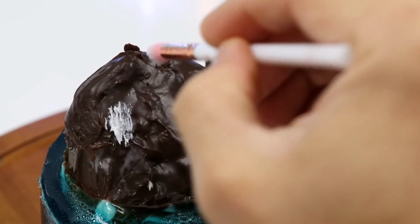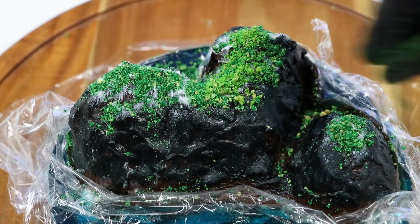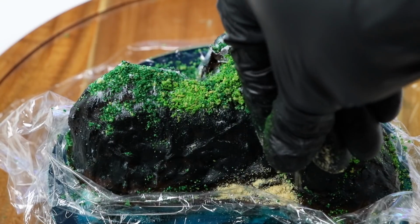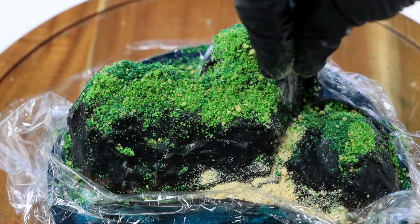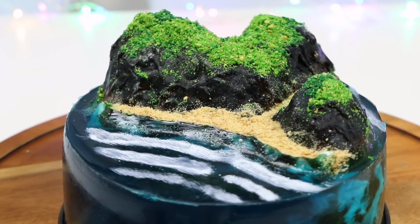We've been doing a lot of baking on this channel these days, I'm sure you've noticed, and this is one of my favorites. We use chocolate cake, gelatin, graham crackers, and a few other ingredients to make this island cake. Not tooting my own horn here, but it's a work of art, and it tastes really good too.